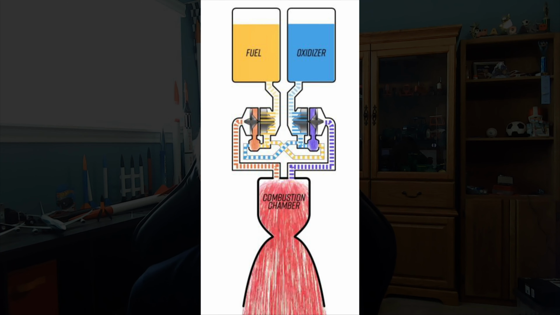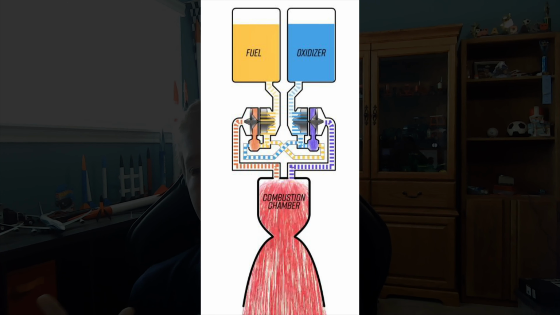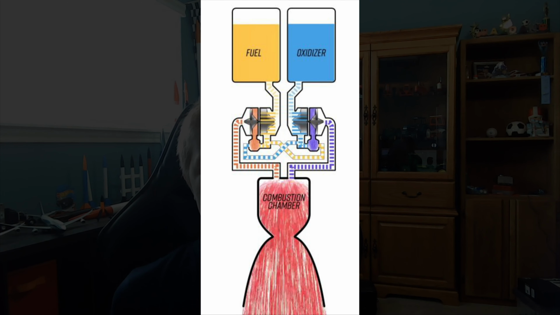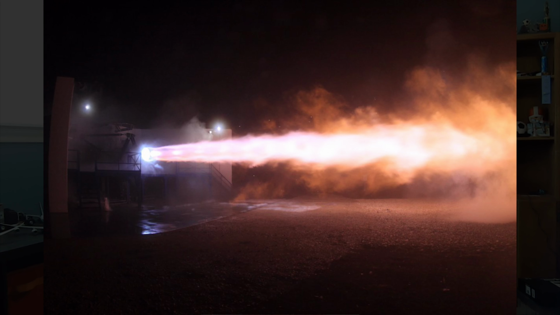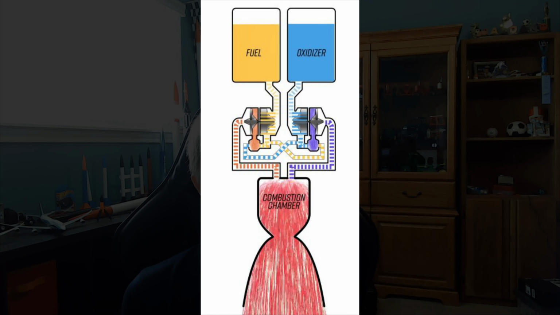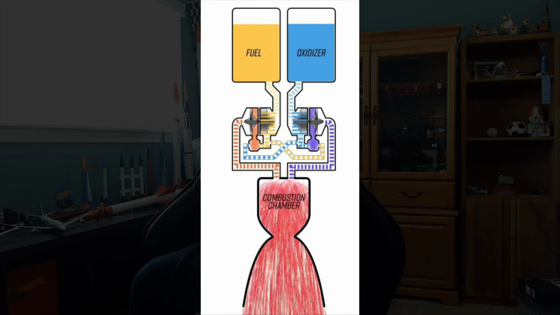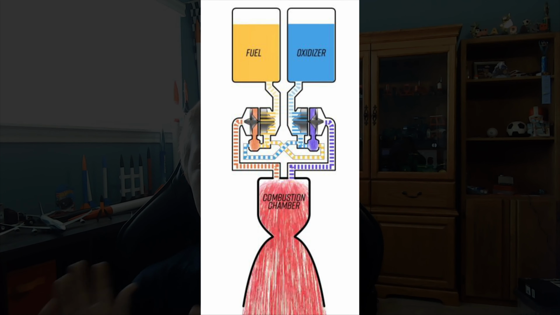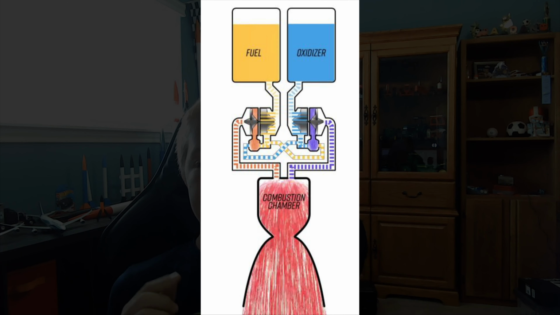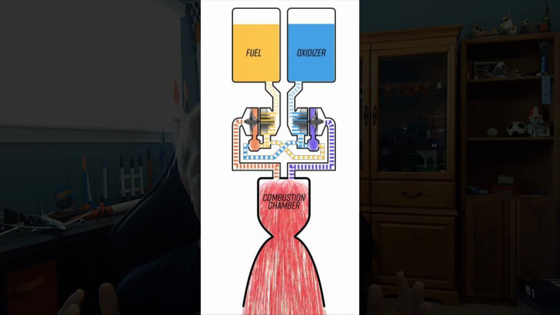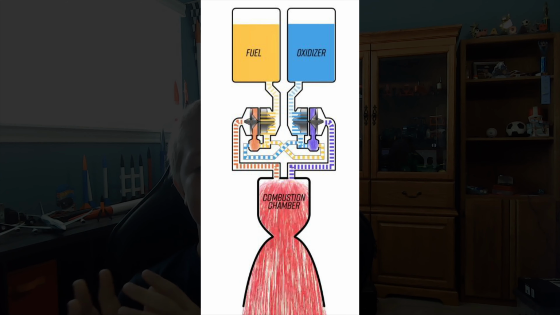And then finally, the full flow staged rocket engine. This is the most complex and is pretty much only successful on SpaceX's Raptor engine. The full flow staged rocket engine is almost the same thing, with 2 shafts and 2 pre-burners. One pre-burner is fuel rich and the other is oxidizer rich, and they combine in the combustion chamber, and it requires a good heat resistant alloy, just like the last one.